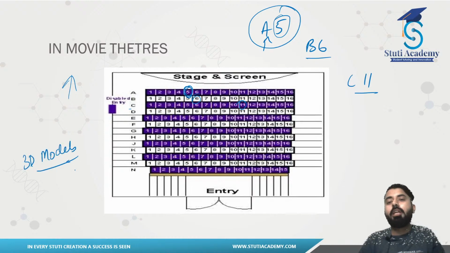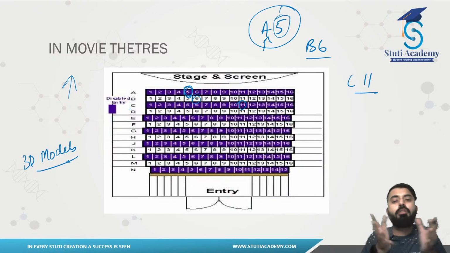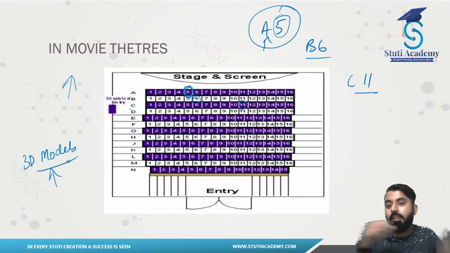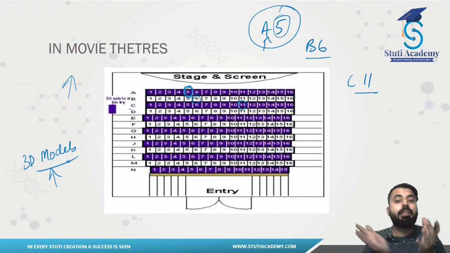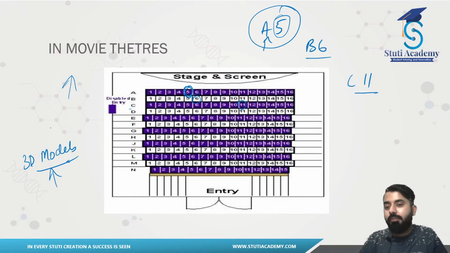You guys see what happens here is, while you're drawing a blueprint of anything, let's say an architect is there, he just does what? He does a 3D model of a house that is going to be built, or a building that is going to be built. He uses what? He is using 3 dimensions there. With every miniature dimension, he is going to compare the actual building that is going to be built later on, but he will be showing you a model in which everything will be present, but in miniature size. So he is using what? He is using coordinate geometry also there. So that is the point here.